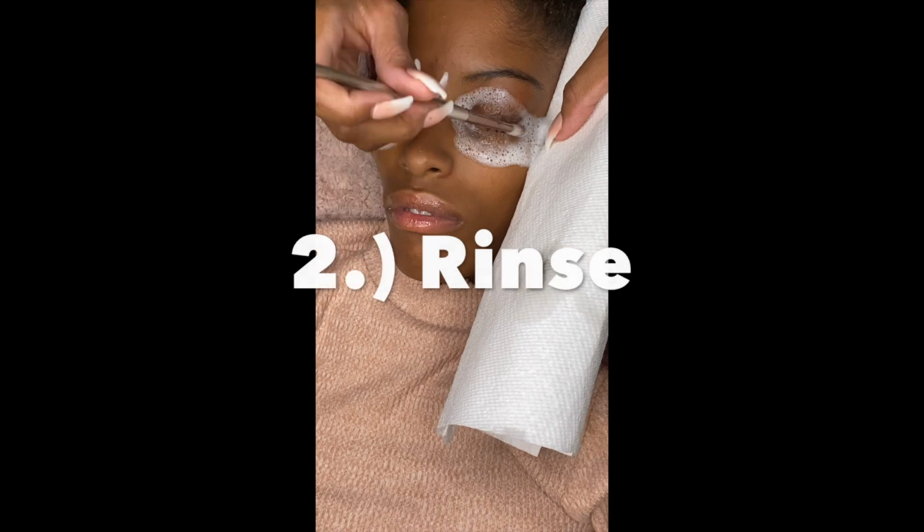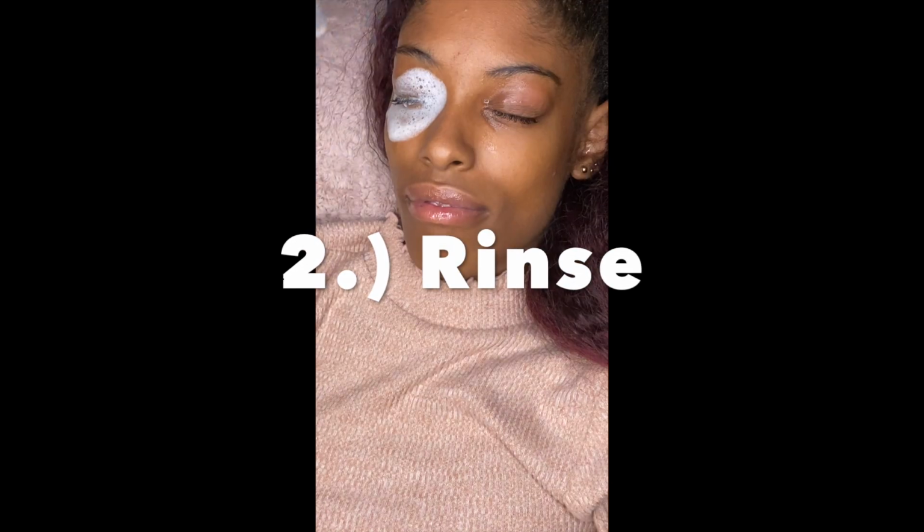Then I'm going to take my water bottle with this very functional precision tip. Distilled water is always a better option to use when rinsing because the lack of minerals really does help with the glue adhering a lot better.